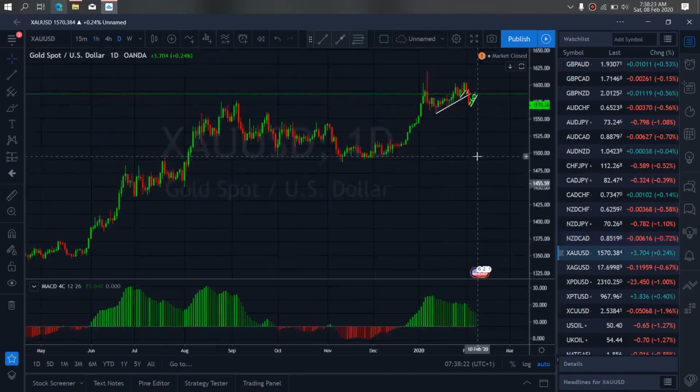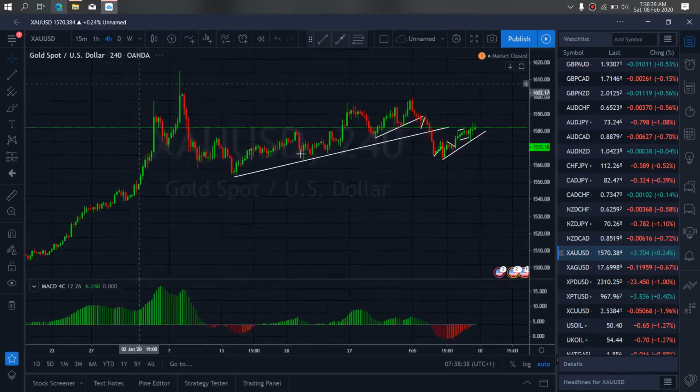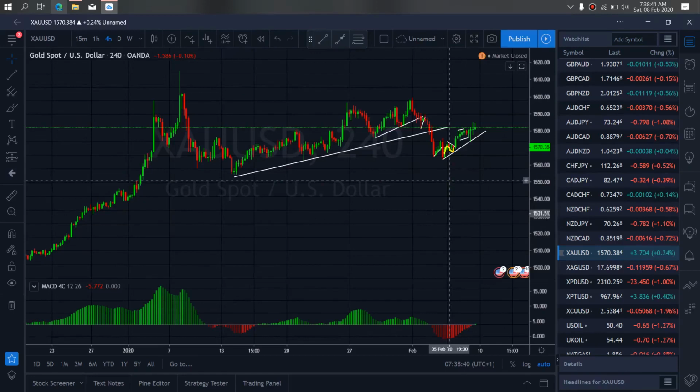On gold for this week, gold has been correcting sideways over some days right now. We want to watch it give us a flat structure and drop further to the downside. That's what we expect from gold. So if we zoom to the 4-hour time frame on gold, we see gold is climbing very slowly. Right now I want to watch at any minute they will break through with sell setup to the downside, after which we will see if this is an ABC for one more spike upside. So to watch out for this week.